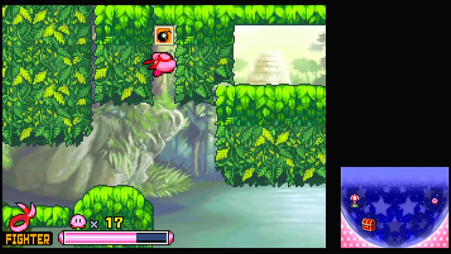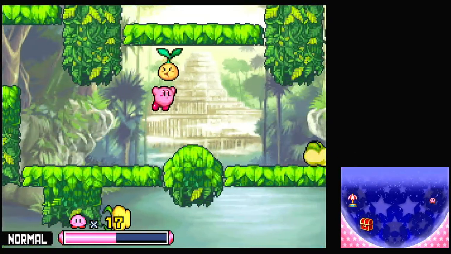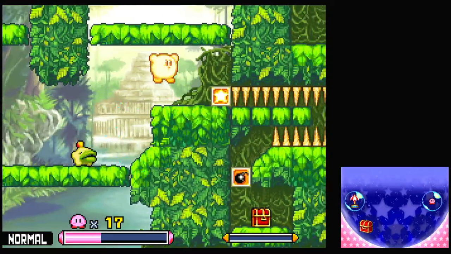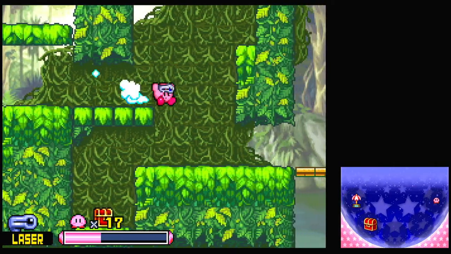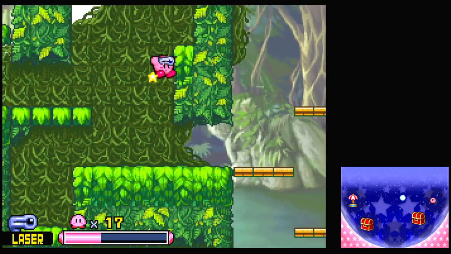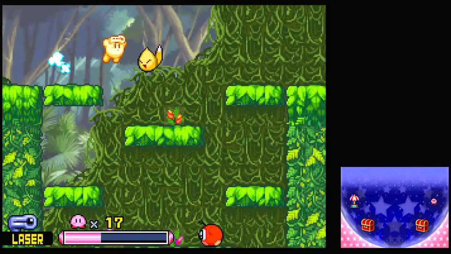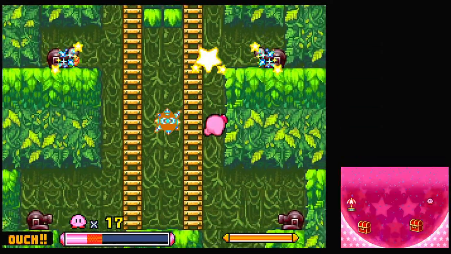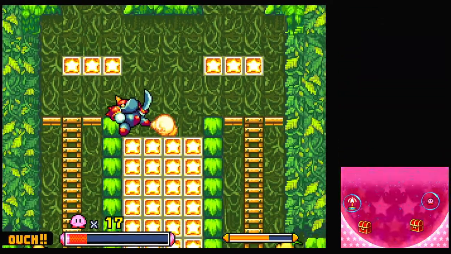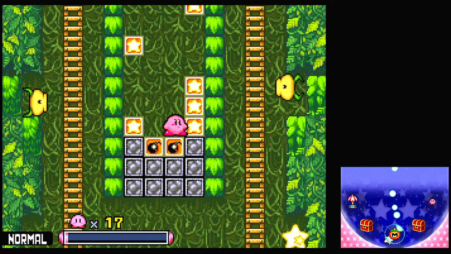Oh, there's something up here. Got it. Should be another treasure chest. I don't know. Oh, you're designed with laser ability, okay. And we get another treasure chest. Yes, we got that. Oh yeah. We get two treasures and we need to get another one. I lost my fighter ability. I mean, the laser ability. I keep forgetting what I actually have. And if I recall, I just got everything.